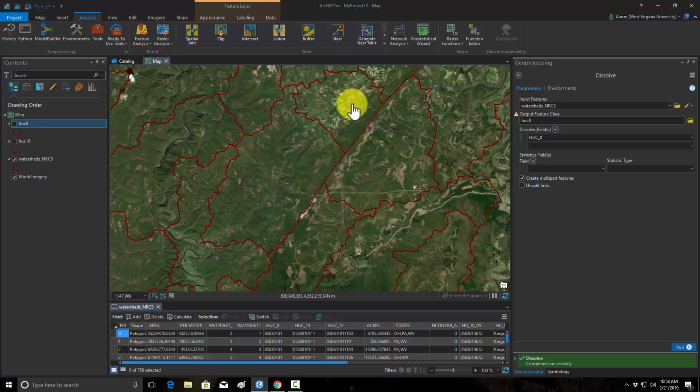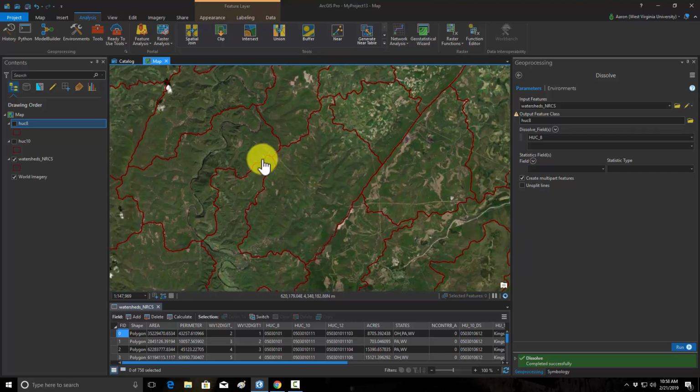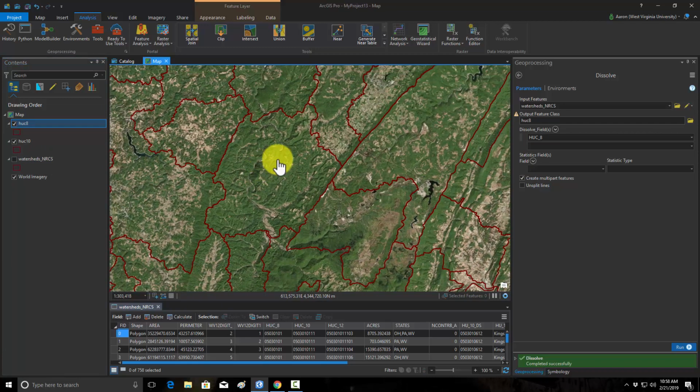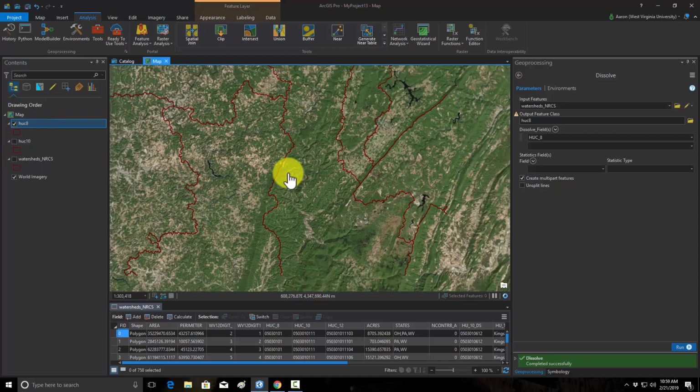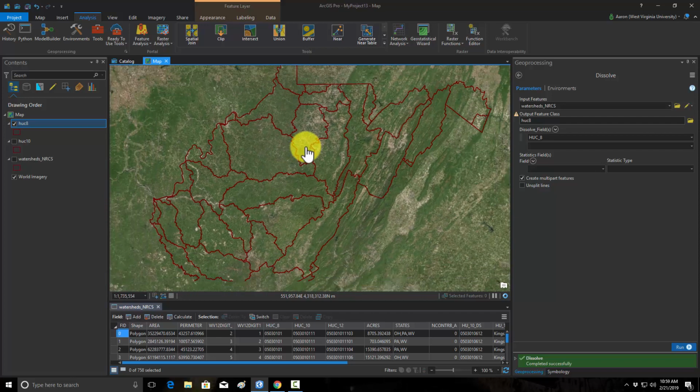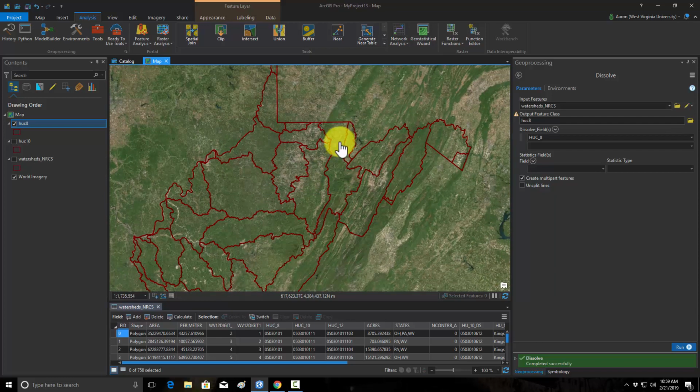So let's look at this nesting with this specific data set. So again, these are the HUC 12 boundaries, and they merge into HUC 10s. So this represents the HUC 10 boundaries. So this is the larger watershed, the Upper Cheat, which the Horseshoe Run is part of. And then again, the HUC 10s merge into even larger watersheds, which we call HUC 8s, and those are your sub-basins. So here are all the HUC 8s that intersect the state of West Virginia. So for example, this is the Cheat River, which the Horseshoe Run is part of. This is the Tygart Valley, the West Fork, the Elk, the Gauley, the Little Kanawha, and so on and so forth.